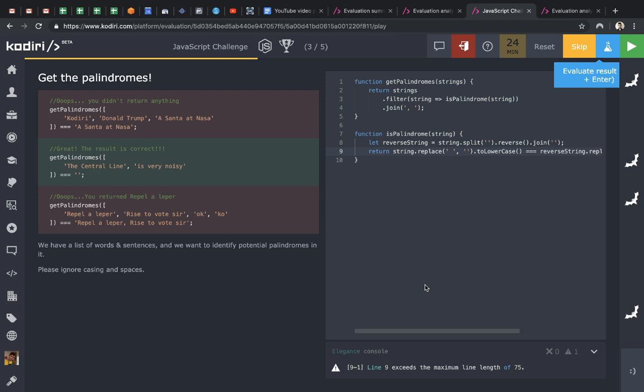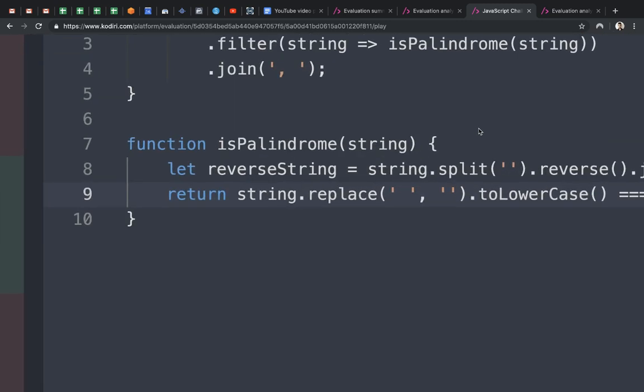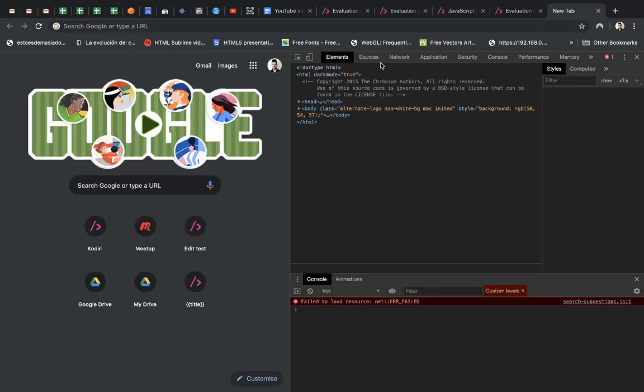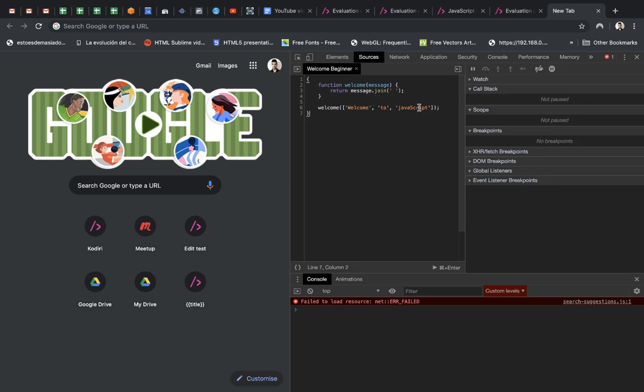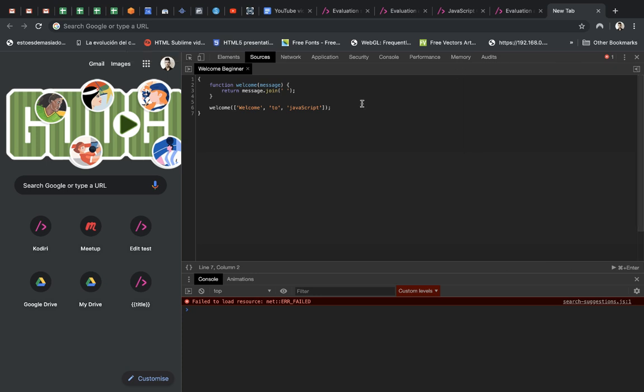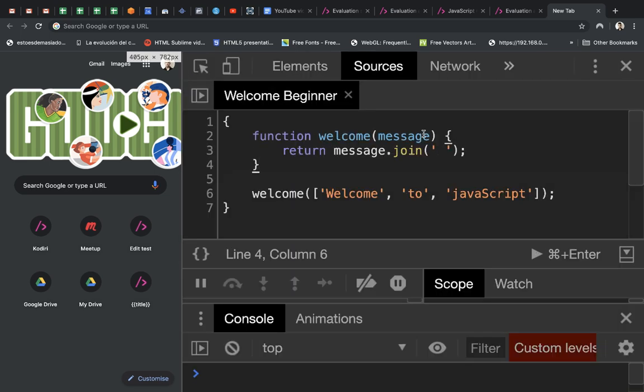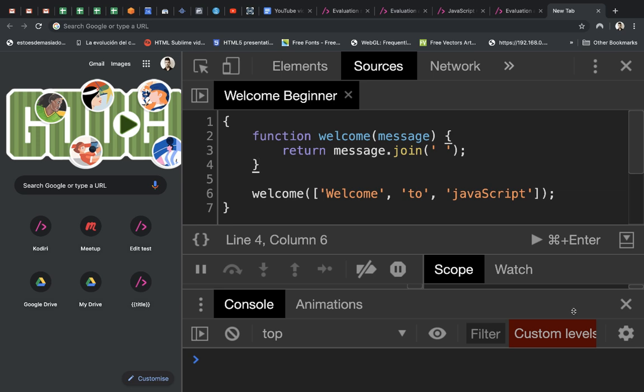I got an idea. I think the problem is here. And to prove my theory, this is just a theory, I'd like to create a new snippet to see if I'm right or wrong. In that snippet, I would like to do a bit of basic coding.